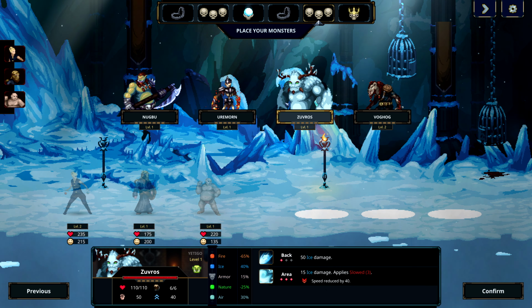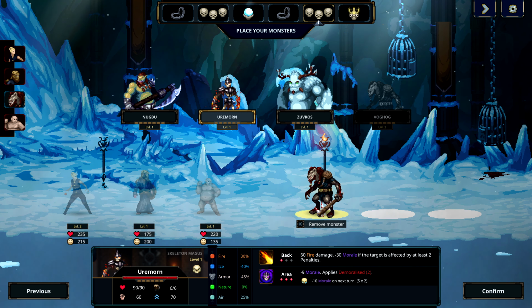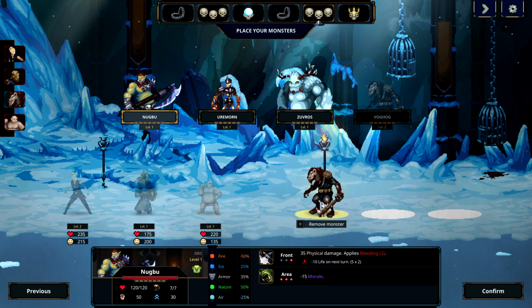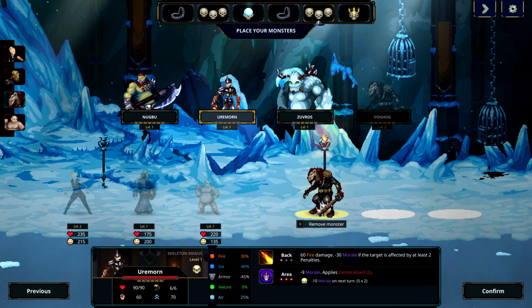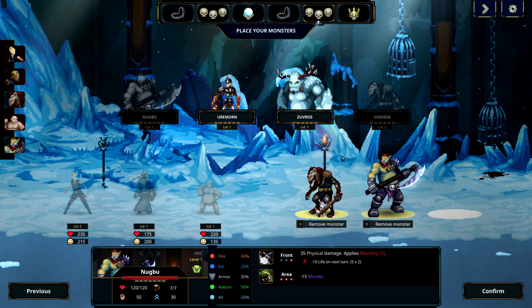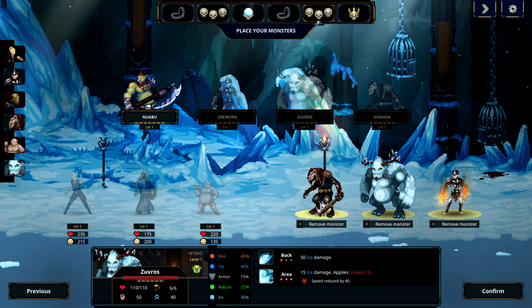We go for Nukbu again, I think. Even though, no, we'll go for Warghog. Look at him. He's got 40% armor. This guy has 35% armor. So we'll go for him. Then we have Zuvros or Nugbu? Nugbu is certainly helping too. These damage things that they can throw out. Let's have him and let's have him. Or maybe let's just have him. Here we go.